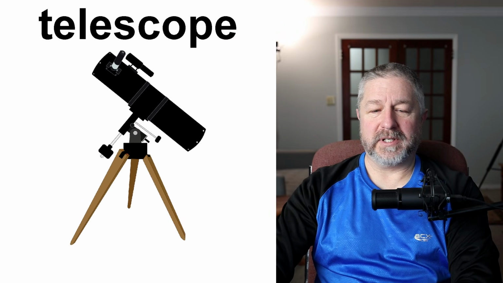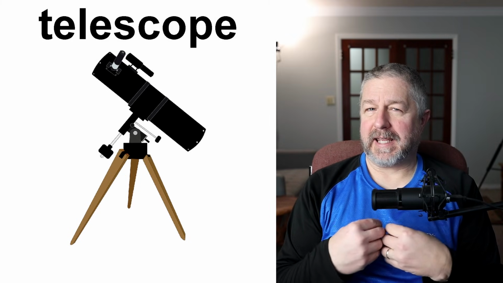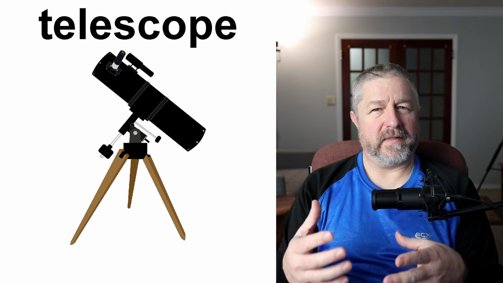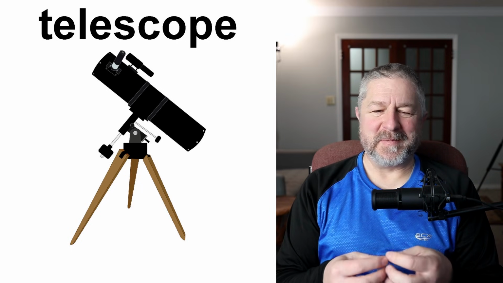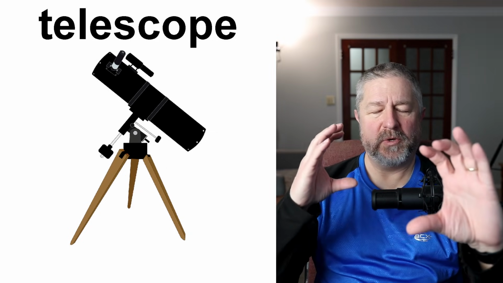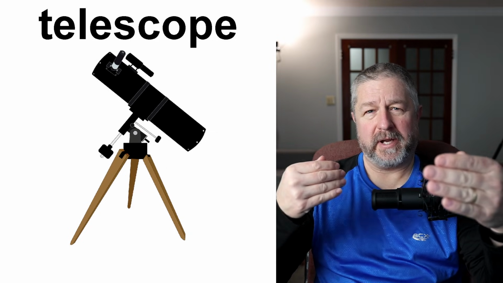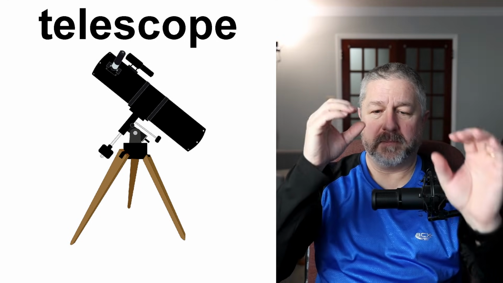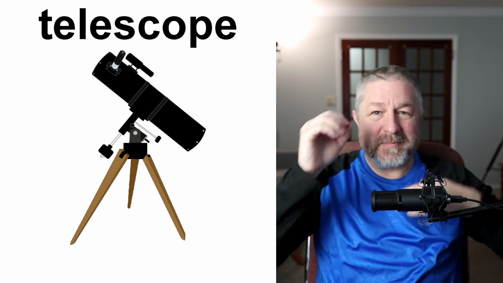And of course, you would need a telescope. There are many different kinds of telescopes. As a kid, I had a really cheap telescope. It was good for maybe looking at the moon. It wasn't good for looking at much else than that. But a telescope is a tube with lenses in it. And because of the arrangement of the lenses, it allows you to see further. Binoculars work on the same principle. That's my little binocular example.